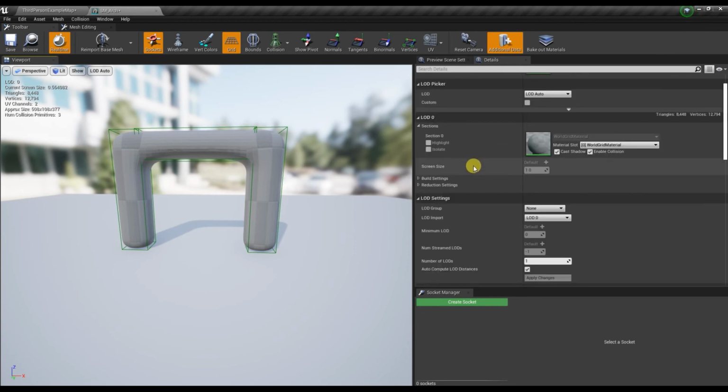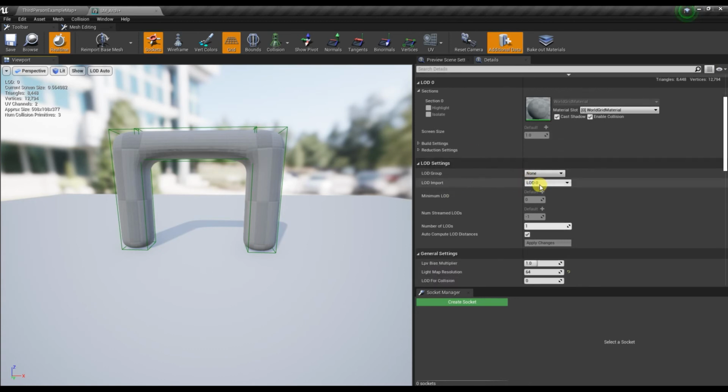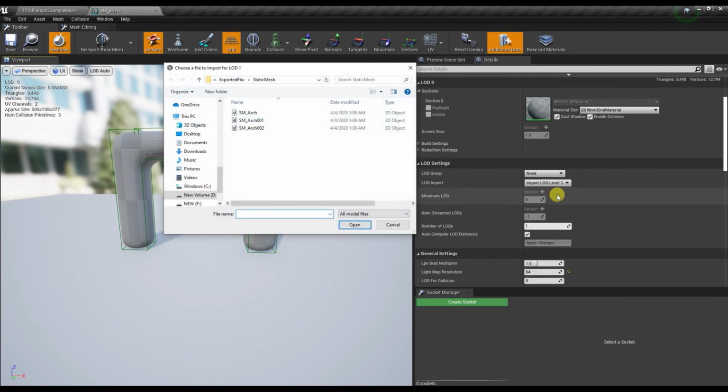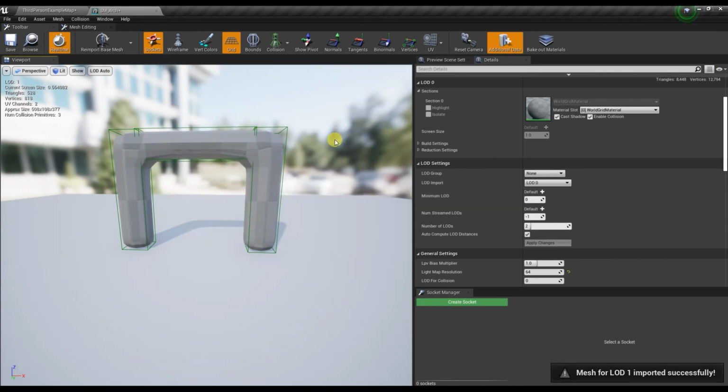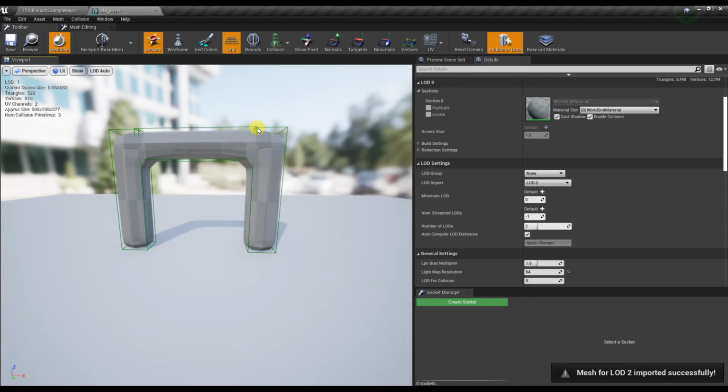So right now, okay, here you want to click that and then import LOD level 1. So it asks you where, and then just go to your folder where you had that saved, and load in this first one. Then you get that, and then import the level 2 one, and it was that one.